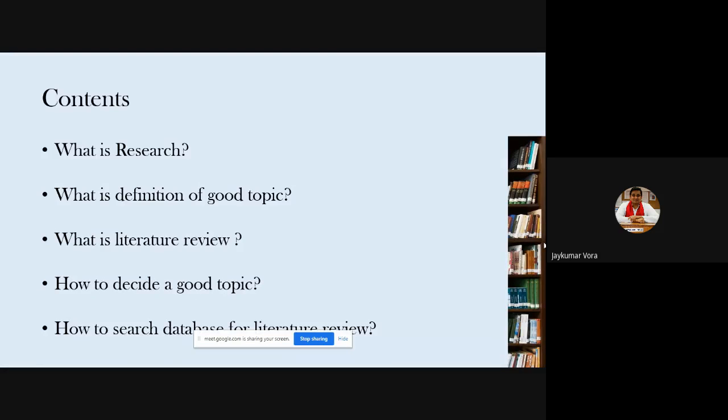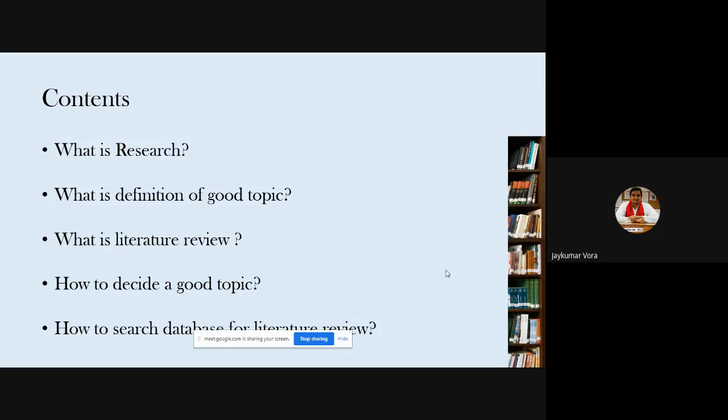First and foremost, I will be answering the following questions within the presentation. There is no rocket science, and no difficult software to demonstrate. I will just clear your doubts on these questions. First, what is research? You might have heard the definition of research from different professors and speakers within this STTP itself, as well as on the net. I will just present my perspective of what exactly research is.